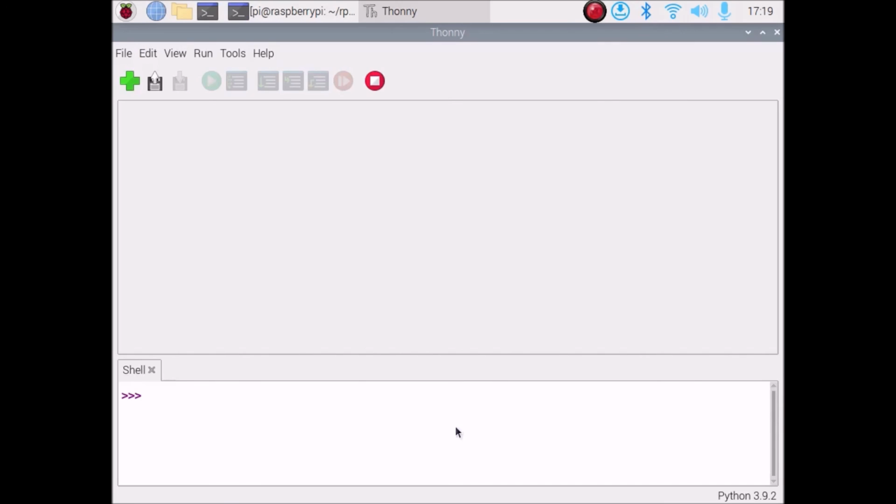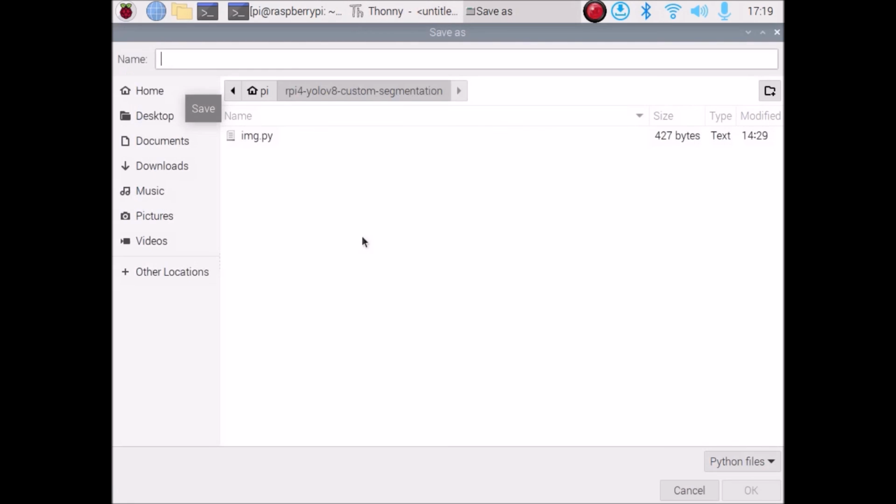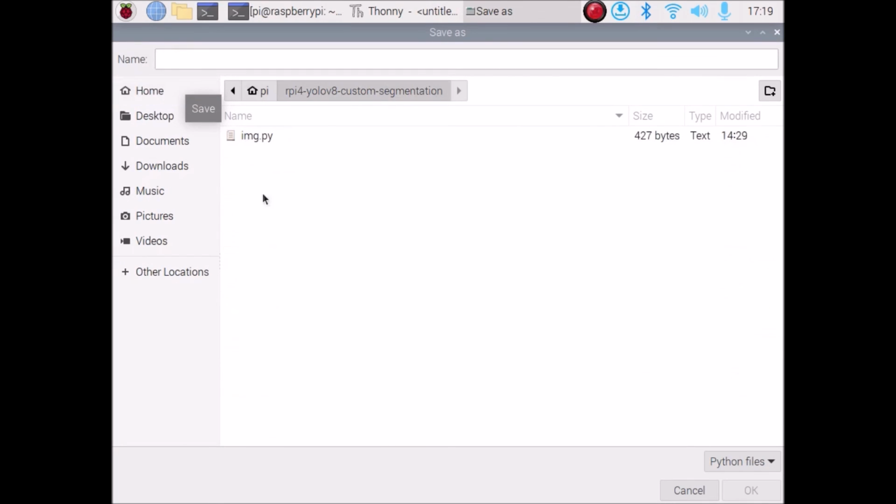So friends, I have opened Thonny Python IDE and here we are going to create our new file. So click on file, new, and right now the file is untitled, so we are going to mention the name. Click on save and go to the py. This is our repository, rpy for YOLOv8 custom segmentation, and we are going to mention the name for our file.